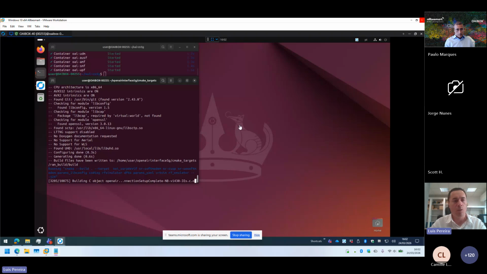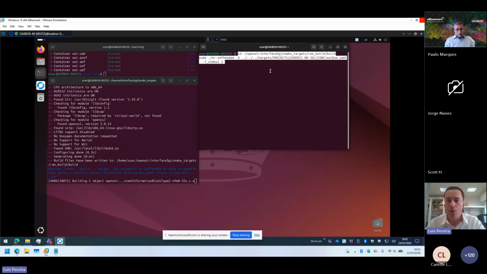In the meantime, while this compiles, to run the gNodeB I will use this configuration file, it doesn't matter which, and you just need this additional parameter, -T stdout2. You can check the documentation again.